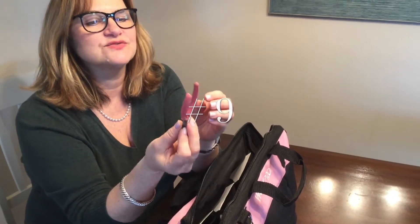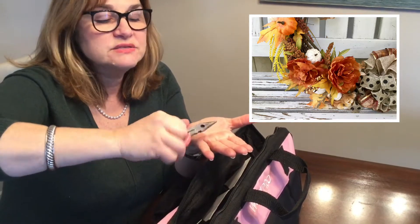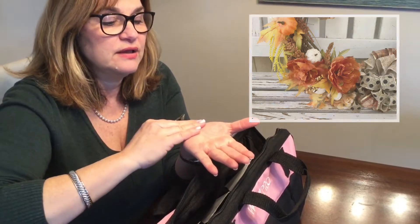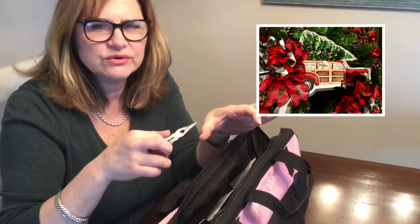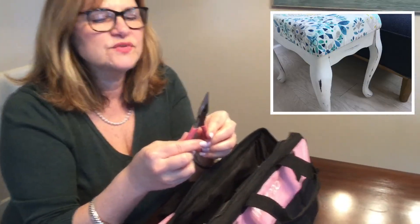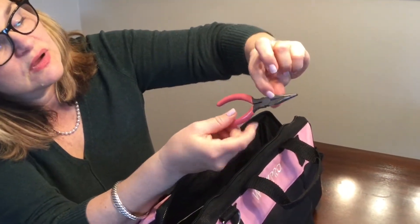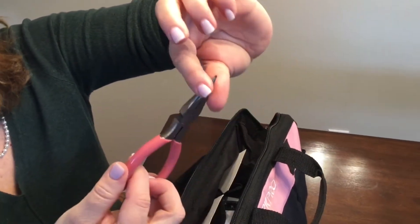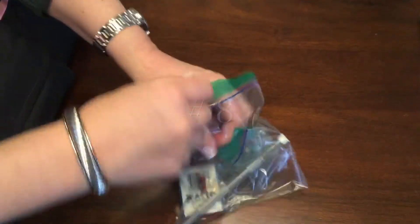At number 9 are my little needle-nose pliers. I've had these for years — I got them in a set that was all pink, so cute! They come in really handy when removing staples from the back of a mirror that has cardboard protective corners, or removing old staples from items like the back of a chair I recently recovered. They also have a little edge that serves as wire cutters.